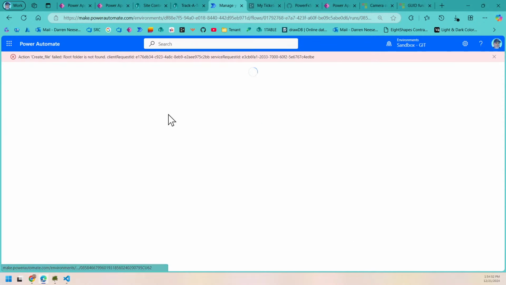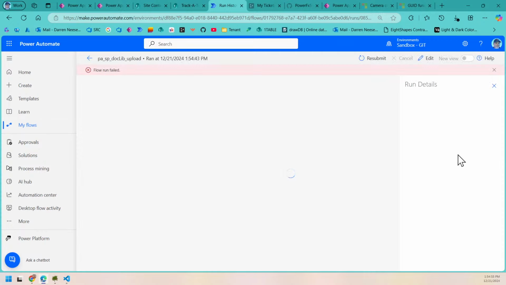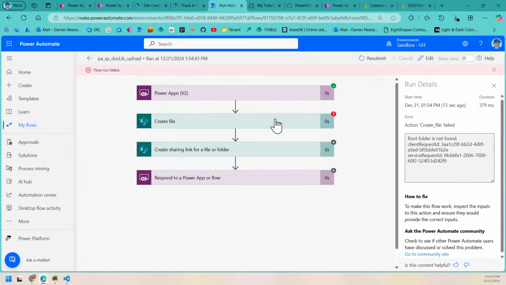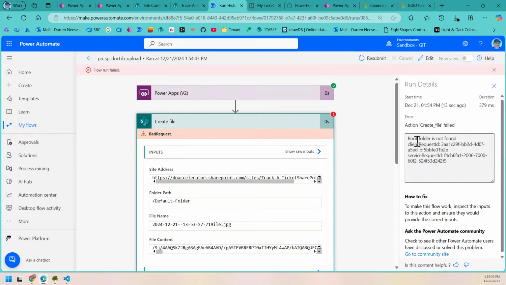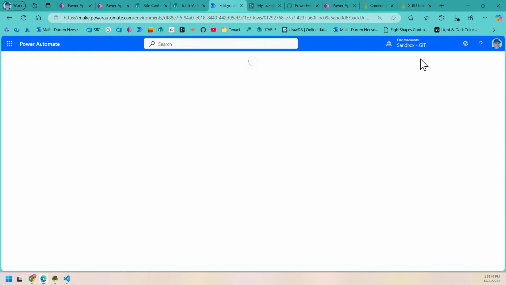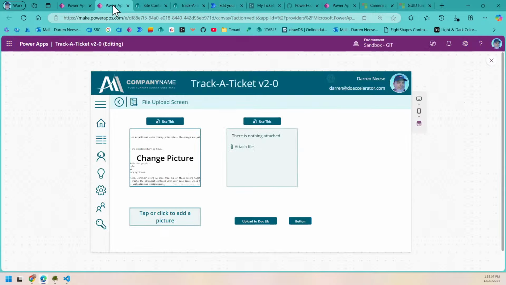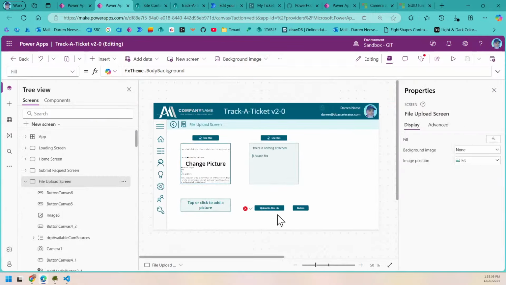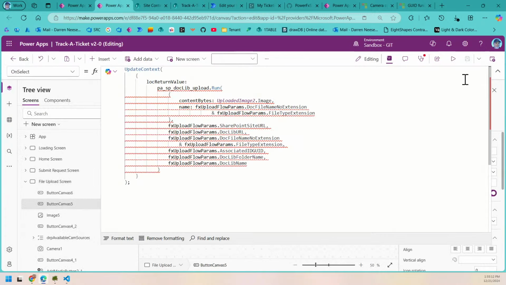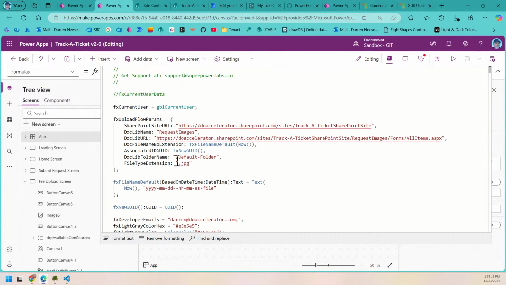Oh. File failed. Root folder not found. Okay. I do know. Should be a slash. I believe that's a forward slash. If I'm not mistaken, okay.